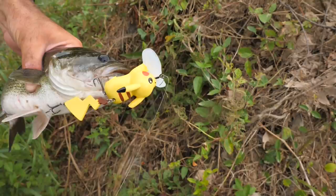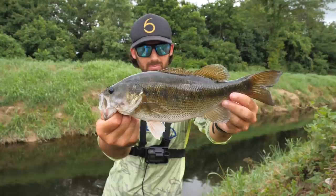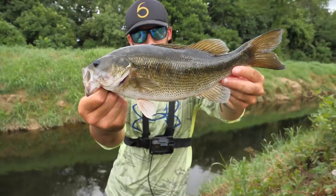That is crazy. I gotta be careful not to get hooked. These fish are so feisty. That's our second spotted bass of the day. He's getting close to 2 pounds, probably not quite 2 pounds, but that guy made the biggest splash on that bait. I thought I had a 3 pounder or something.